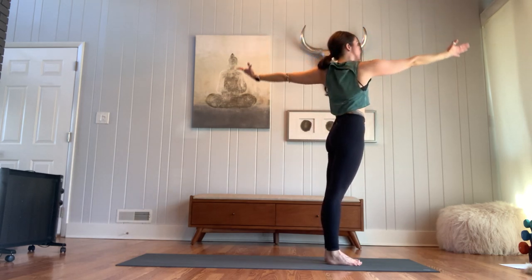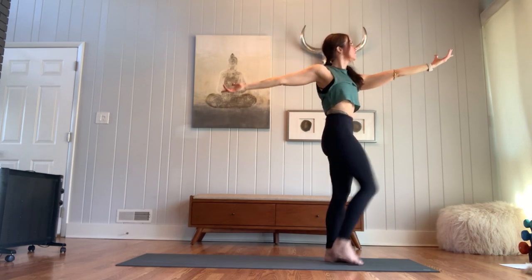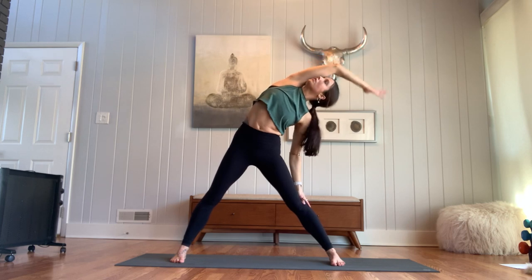Exhale, right arm comes in front of you. Inhale, sweep it up. Exhale, twist left arm in front of you. Hug the right knee to your left elbow. Take a nice big step back, side stretch right. Inhale through center. Exhale, side stretch left.